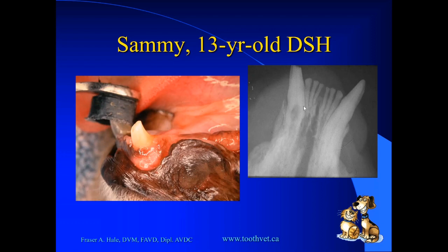This is what we're dealing with. The tooth is fractured. It's got to come out. There's bone loss because of the chronic infection. There's a risk the jaw is going to fracture. If we proceed, do you want me to proceed, or do you want me to refer this and let somebody else deal with it? And that's a far better conversation to have with the owner before the jaw breaks than it is after you've broken the jaw and now you're having to explain, sorry, trying to get the tooth out, we broke your cat's jaw and now we have to refer. So preoperative radiograph to let you know what you're getting yourself into, so you can decide, are you going to manage this yourself, or are you going to refer it and let somebody else deal with it on your behalf?